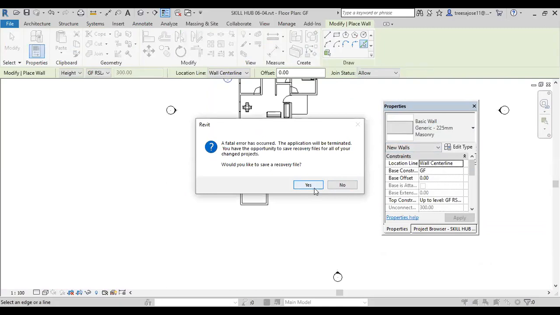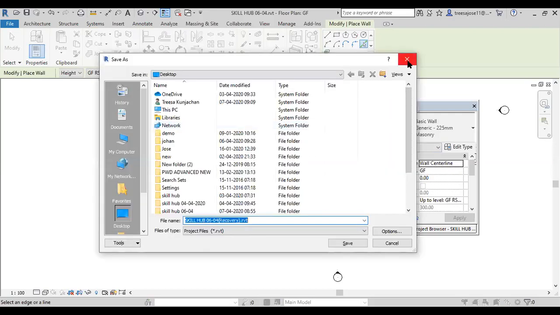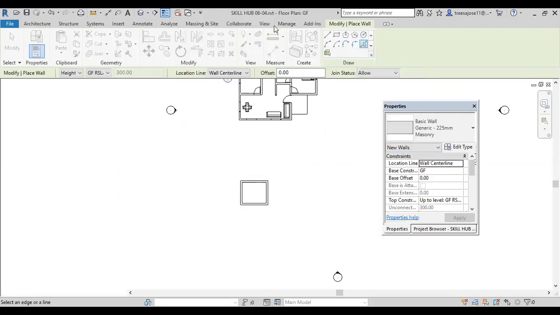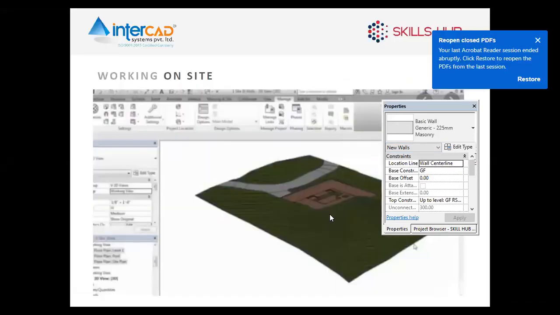Actually, this will be closed within just a minute. Just wait for a minute, because some error will be there. Automatically, the software is closed. Just wait a minute. Okay. Just a minute.